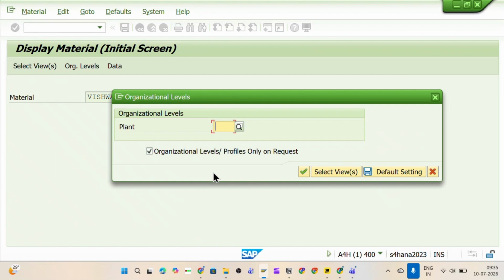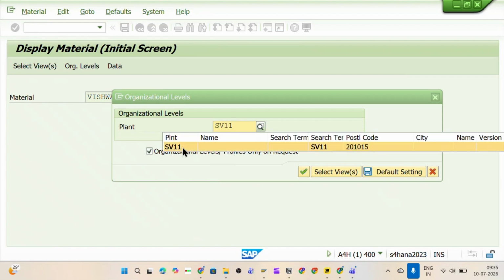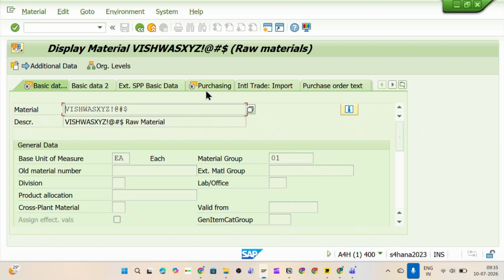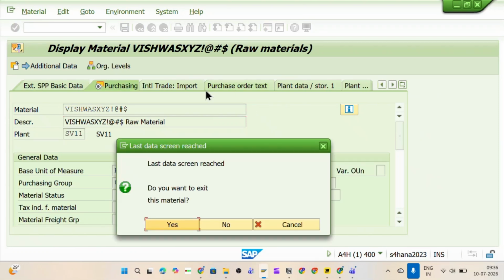At organization level, maintain plant SB11, continue. Here you can see only two views reflecting. Because you only selected two screens, the system is showing this is the last screen. Do you want to exit from this material?